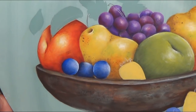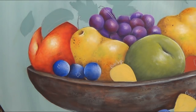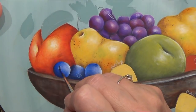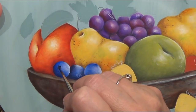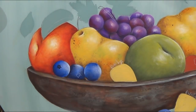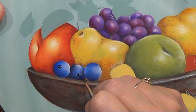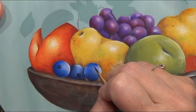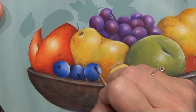Okay, we're going to get ready to add our stem areas in here. To create our little stem area, we're going to mix the soft black and ultramarine blue. Get a really dark blue color. And you can make a star symbol in here if you want. I just wiggle it and get a little jagged area going on in there. So it's not perfect. They are shaped a little bit more starry. And one up here. We'll have to let this dry and repeat it.